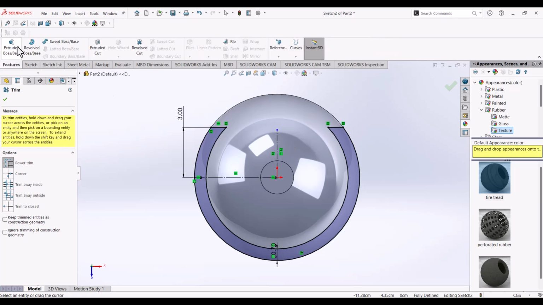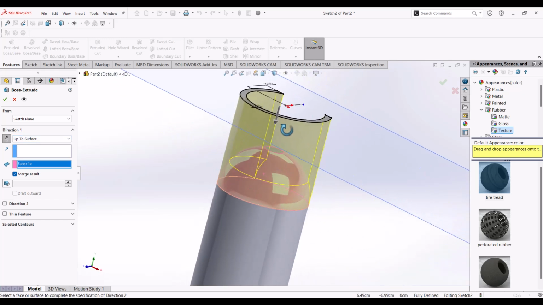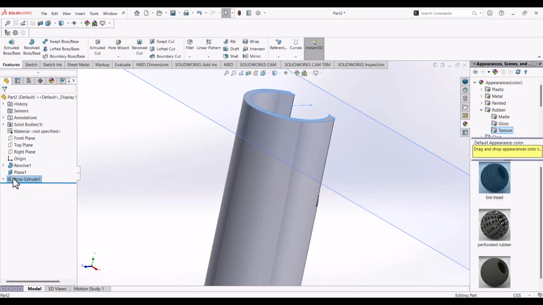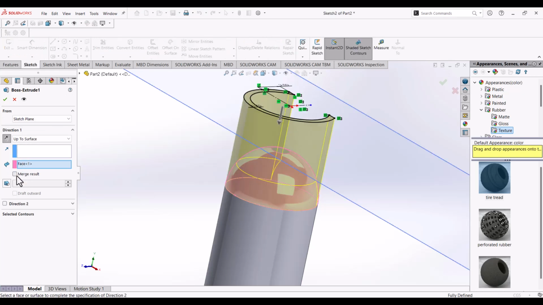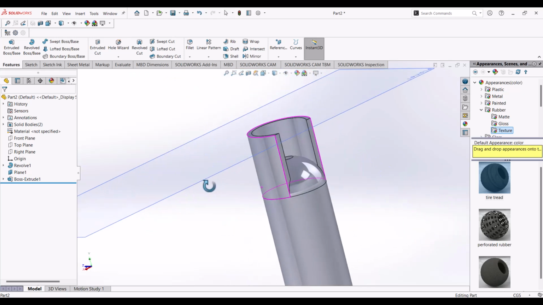Then let's select extrude. Once you select extrude, we'll extrude to this surface. So let's select this surface. So if you are okay, we accept. Okay. But let's do something. Go to edit. Then select do not merge. Don't merge the results. Accept. But you can see that it's too high.